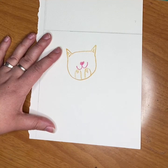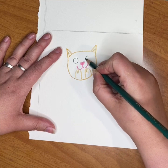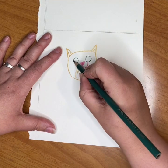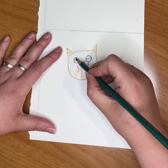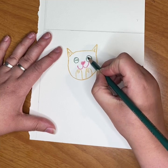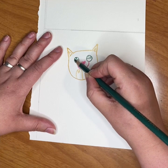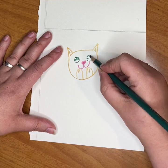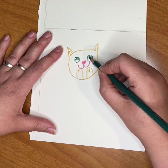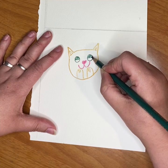And this kitty's going to have nice, big, dark eyes. So do two circles and then put a line through them, which sounds kind of weird, but it'll make sense once we color. Put two circles in, and now color around those circles. Leave those circles white, and they turn into a little shimmer in her eyes.